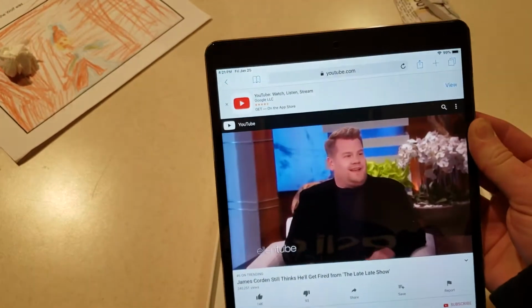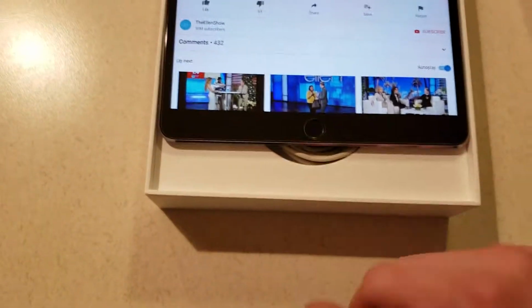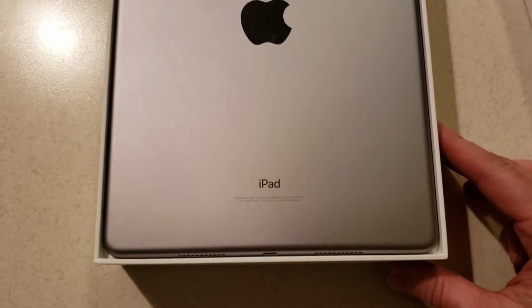That's full screen there. See, everything works good. The Home button works. That's your fingerprint scanner. I'll go ahead and just turn this off for the moment. I don't think there's a single scratch or scuff on this.